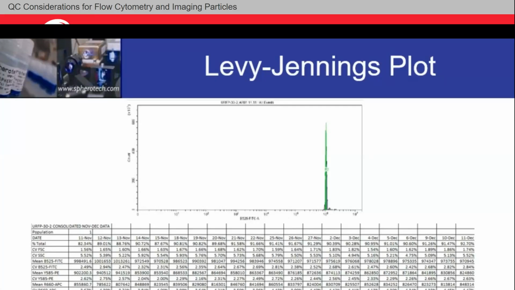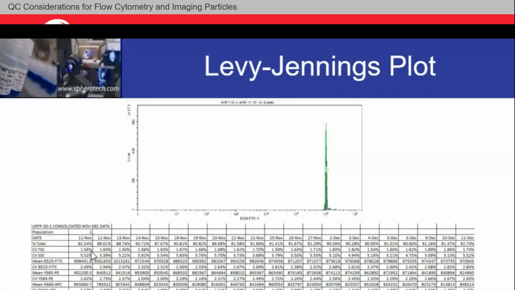Side scatter is typically higher than front scatter, but you're going to notice that they're only varying within about 1% or 1.5%. But only after this month could I have said that with confidence, right? And this is the kind of channel data that I'll be gathering. If we look at the percent total populations, I have 83%, 89, 90, 87, 90. So I'm seeing if I can always gate that higher percentage that I talked about, 85 to 90% consistently.